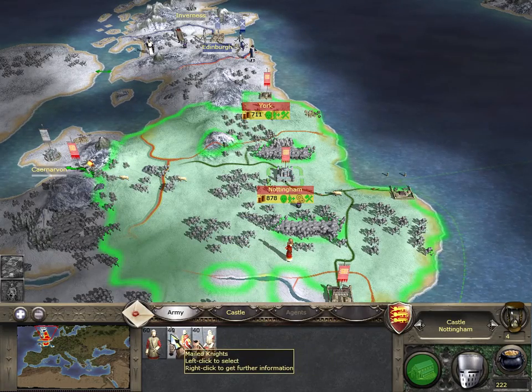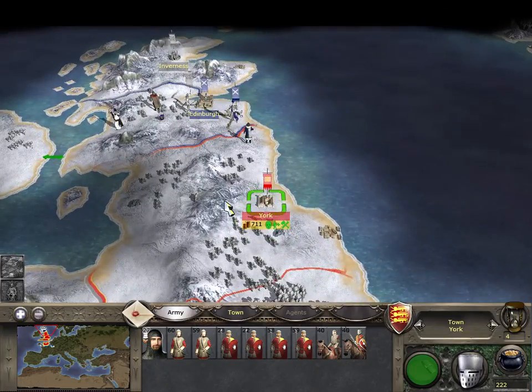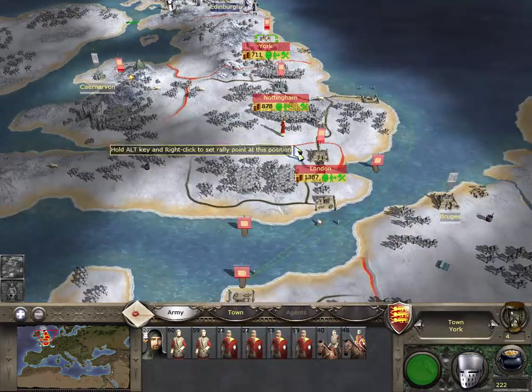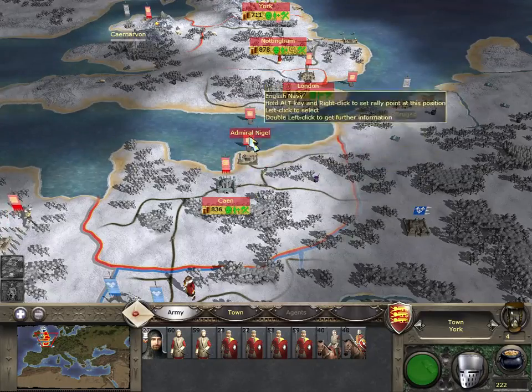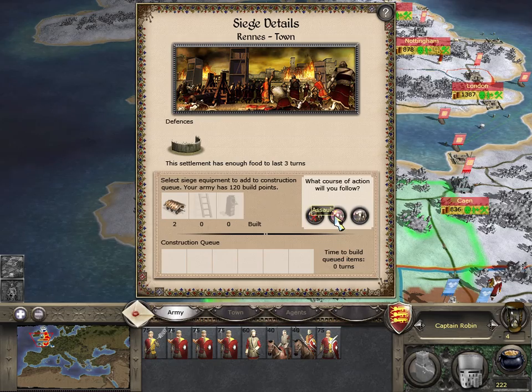My lord. Sire. We send these to York. Yes, sire. This will be the army who will attack Scotland soon. You can also play this online, I believe. I think there are still some servers doing it. As you wish, sire.